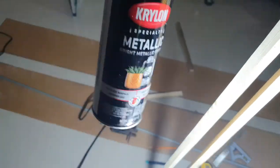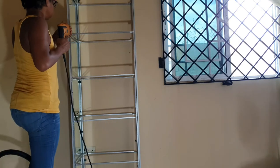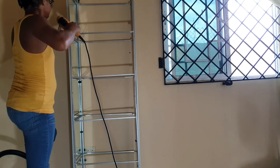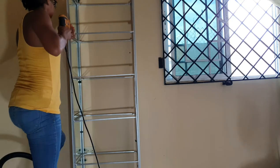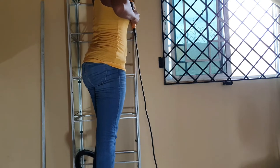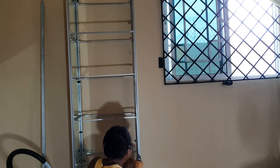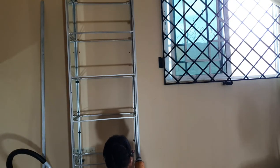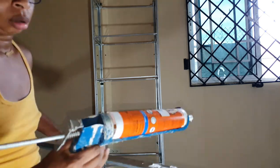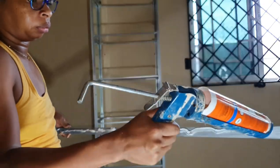I'm now going to spray paint my strips using the same silver acrylic paint. I'm now drilling holes into the aluminum frame so that I can use my screws to attach the strips to the frame. I'm using some Gorilla Glue on the board strips before screwing down the strip on the frame.